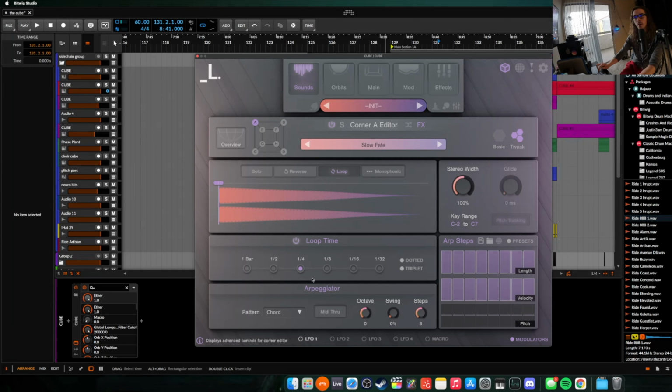One cool thing about this that actually makes this really interesting is that whenever this is set to loop, you actually have a loop time, so it's going to repeat based off of that. And whenever you have the animated orb coming to it, you can set these different times that allow it to repeat between different times of like sample A versus sample B, perhaps 1/4 versus 1/8, and then it blends in that way. That's one of the most, it's really cool.